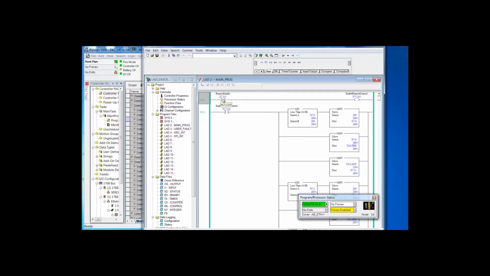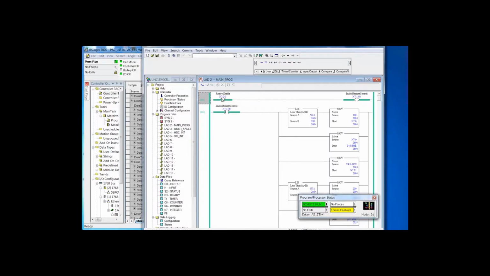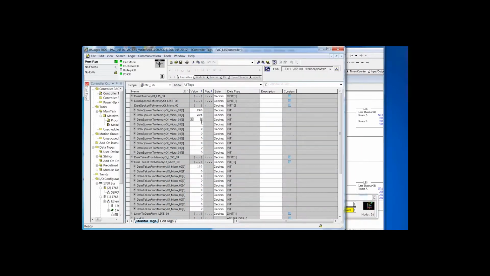Now I can enable this bit from the CompactLogix. So N72 would be the third word in the first bit. So if I make this 1, hit enter, come back here, notice that that's now true. And just for grins, I could make this 3.